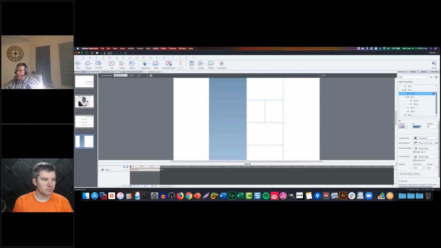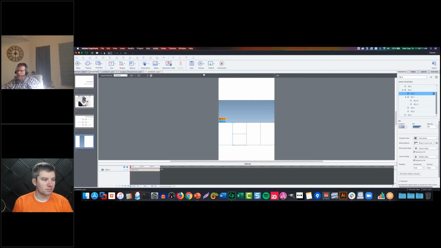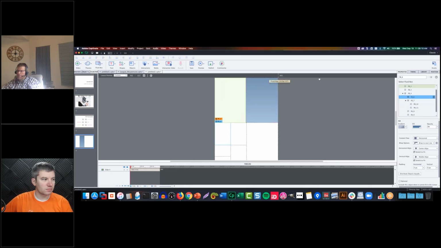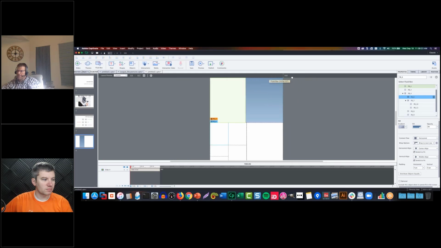And with this new interface, of course, as I put something in, I can just drag it and see what it's going to look like right away. And say, okay, great, I can see that that's resizing. These are stacking the fluid boxes the way I want. Even before I start putting stuff in, I can put in some fluid boxes and say, okay, now I see how those are going to go.